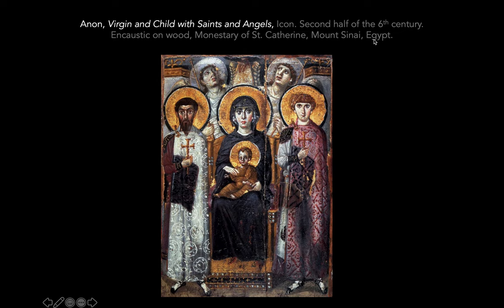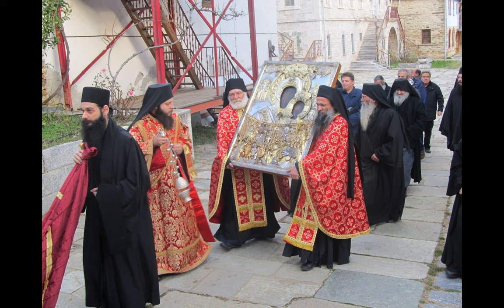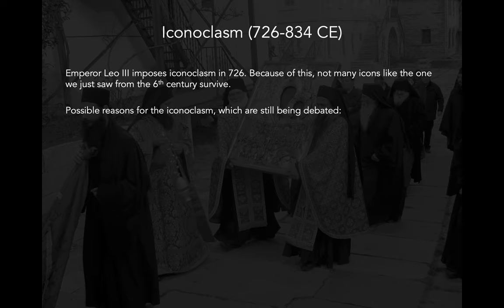This is encaustic on wood — encaustic is a type of paint where wax is involved, a very old form of painting going back to Egyptian times. These are very precious objects, and this one comes from the monastery of St. Catherine's at Mount Sinai. This is very important because it's one of the few original icons that we have — there are others but they're very rare, and there's a reason why: the iconoclasm. This is an example of an icon being taken throughout a city, which still happens today in Orthodox Christianity — a holy image taken out during special festivals and sacred days on the calendar, so the city can see it and pray to it.